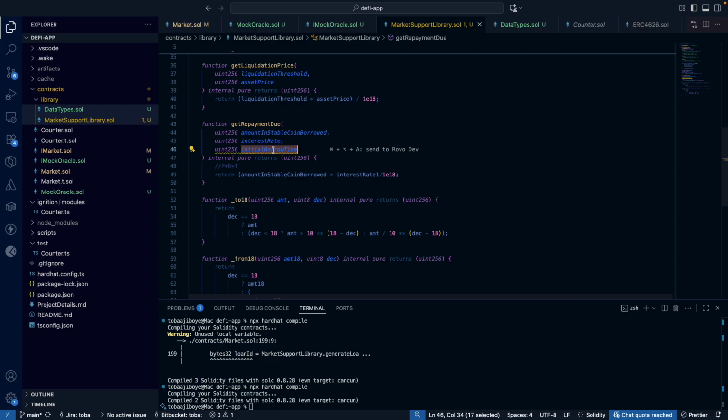Times, let's say, seconds passed. Typically this should be in uint40, but to be honest, it's fine. For simplicity, I'll leave that in uint256.